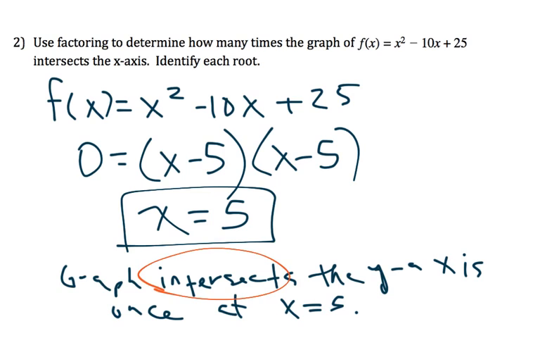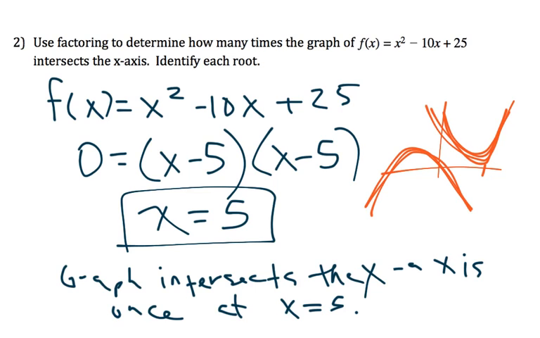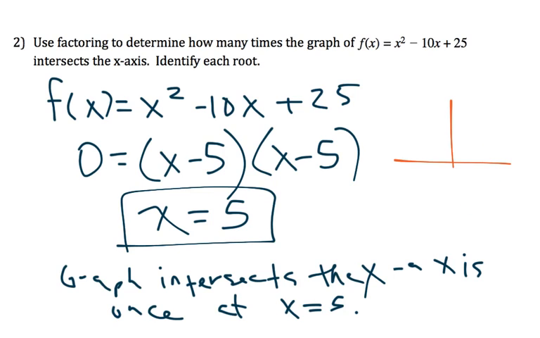And here's the deal. This intersects the y-axis. What this means is that at positive 5, this graph is touching the x-axis just once. It is not crossing it only once. And the reason it's not crossing it only once is because this graph barely touches it. The only way I would cross it is if it happened twice, because this shape is a parabolic shape. It's a quadratic function. Otherwise, if it touched just once, it would have to have a different sort of appearance. And that wouldn't be the same as something that had a square on it.